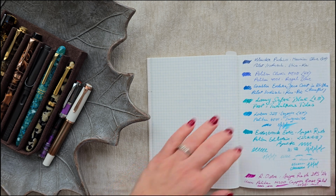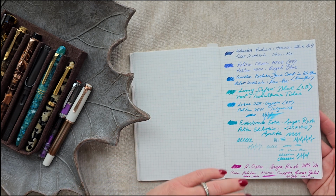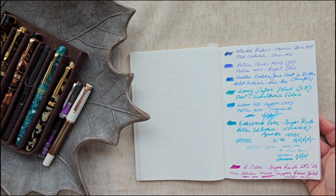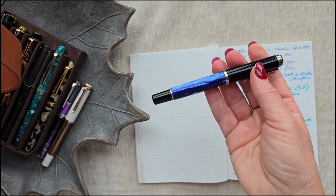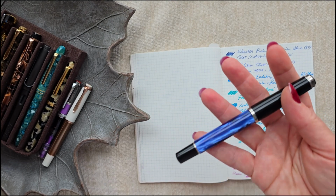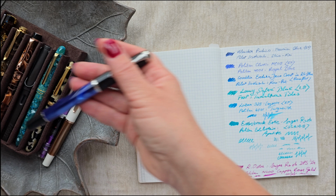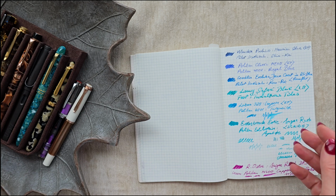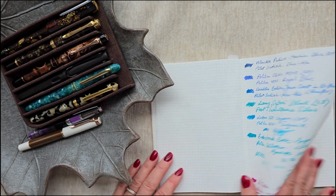Last currently inked, I did the blue colorway for August, and I was using most of these pens even in September, so that's why I didn't do September currently inked. I still have one of the pens that I'm using as my planner pen, the Pelican M200 in marble blue, inked with the blue color, the royal blue one. I still had some ink left, so I thought of still using it till I use it totally. That is not part of the new ink, but I'm still using it in my planner to jot down plans. These are all with new fresh ink now. So let's open a new page and let's start.